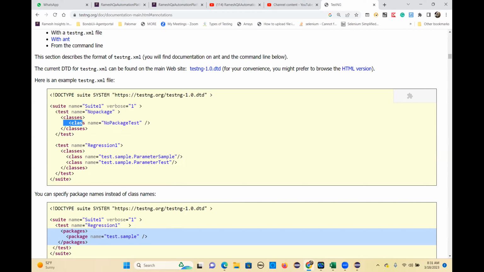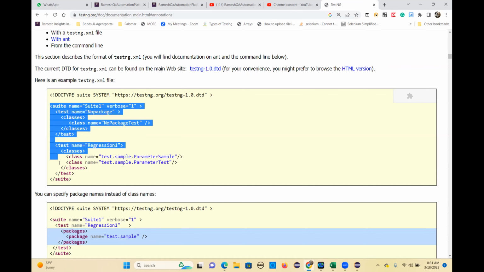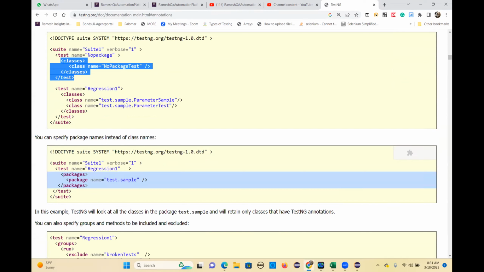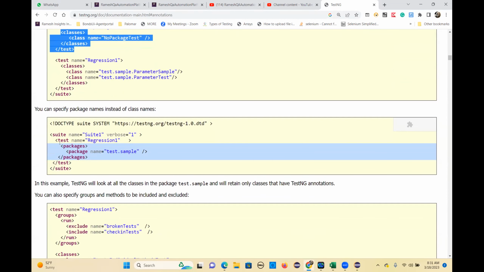Inside the class tag you can include your TestNG classes. We are going to write TestNG classes that you are going to include here. So this is what we call the suite file, sir. Instead of writing classes, you can also write packages.